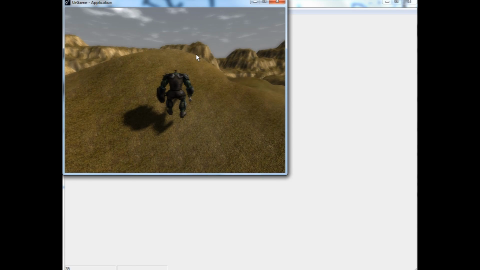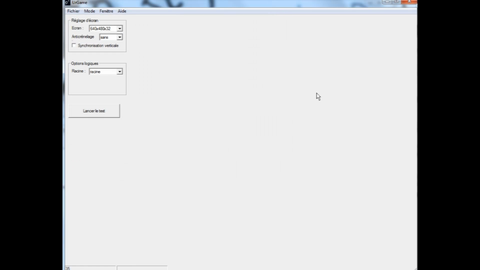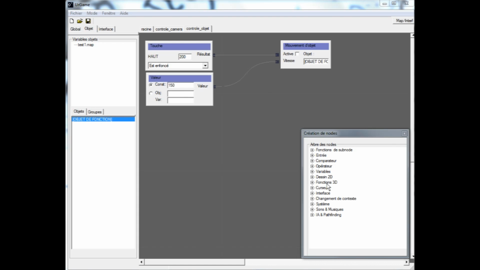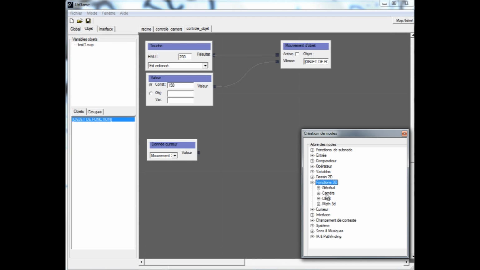So now we are gonna resolve this problem. We are gonna find a new solution to make it so that your character turns around and can avoid this hill, and of course so that your character can walk and not move on the ground like it's hovering above the ground. Well, that could be a style, but let's do it. So I'm putting the cursor data on the function, and cursor data will be activated by X movement, which means a movement done horizontally with your mouse.